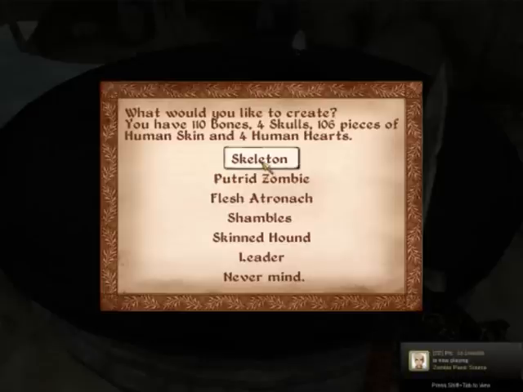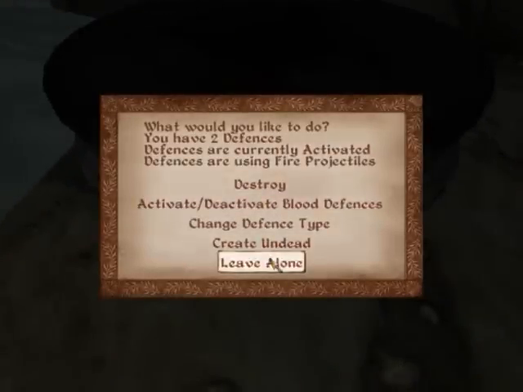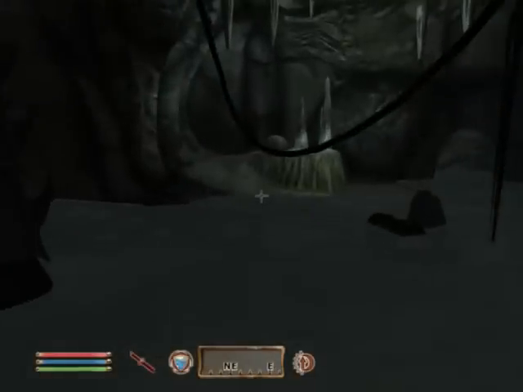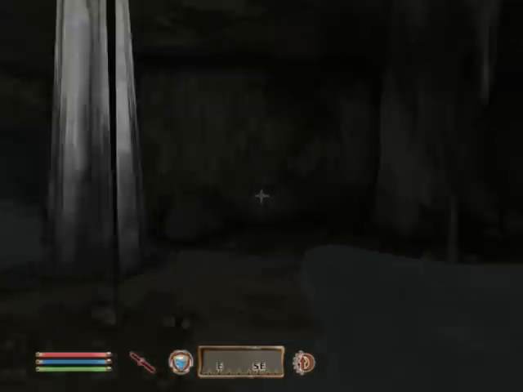So basically, best thing to start off with is obviously skeletons. Now, you lack the coffin space. Are you actually fucking having a laugh? Oh yeah, because I need to build a coffin, don't I?